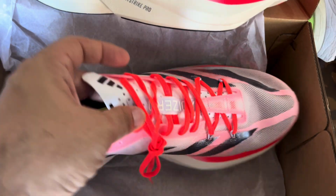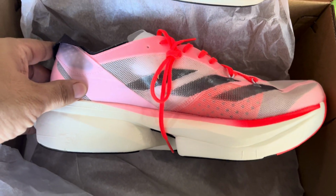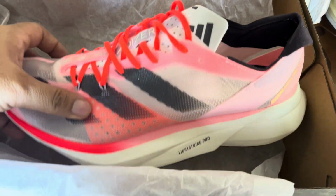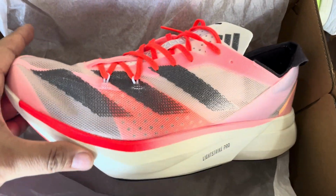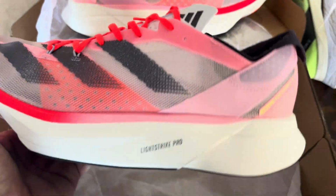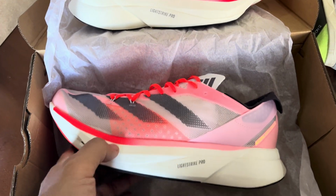So same thing over here, the left side. Look how they're almost like platform shoes. So you can wear this for casual walking around. You can wear this for the gym, but he's gonna be mostly using it for running. So enjoy it now while it's nice and pristine and in perfect clean condition. Now you're probably asking, why, for the same price, didn't you look at the Nike Vaporflies?